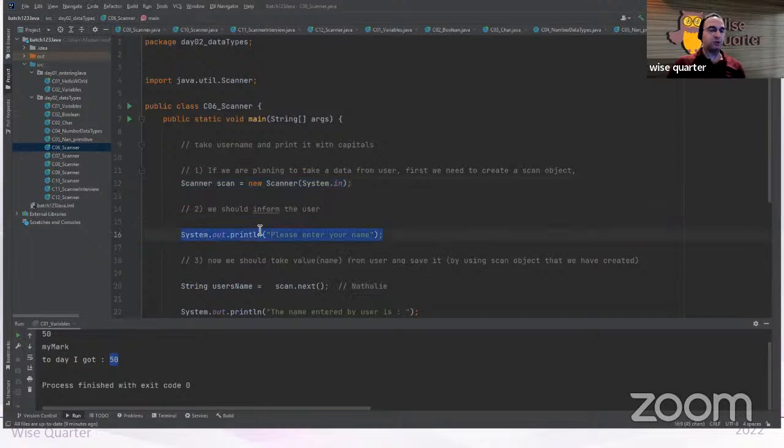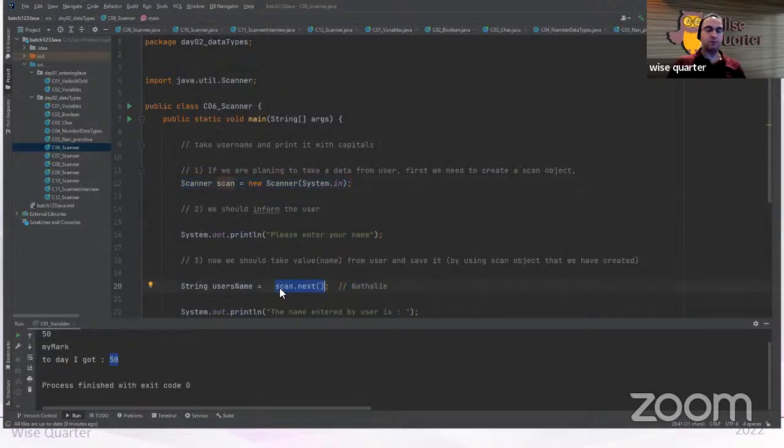But we should tell the user that we are asking for data, like "Please enter your name." And when the user sees that, of course, he or she should enter the name. By using scan, the one we have created here, I will take the value.